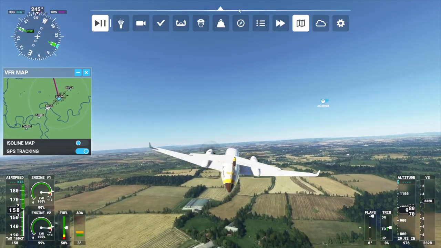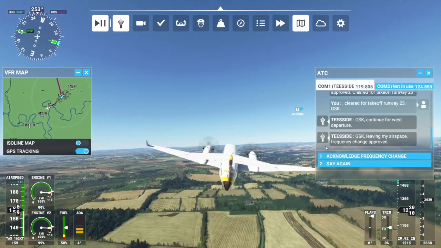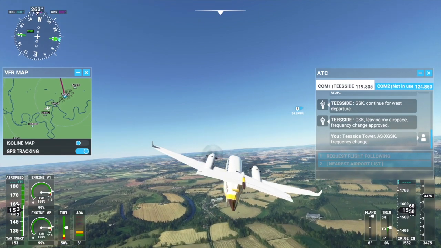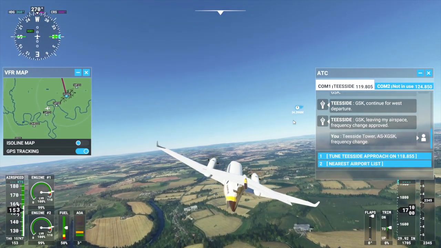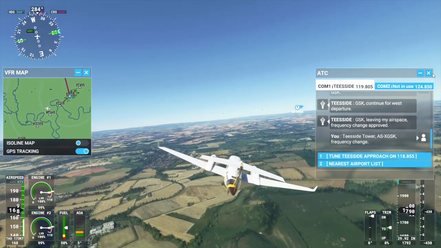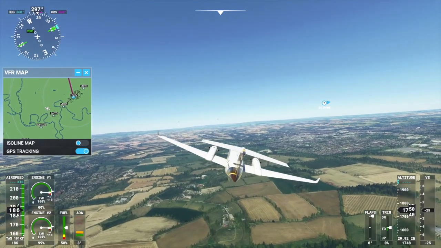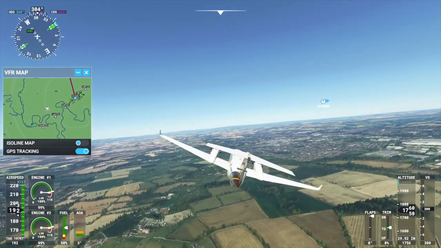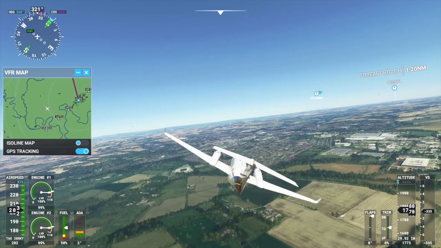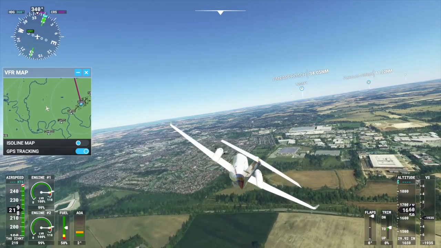Okay, let's see if we can acknowledge this frequency change with the mouse. There we go. Tower, Beechcraft Alpha Sierra, X-ray Golf Sierra Kilo, frequency change. Done. So another good thing about flying like this is you can still fly holding the controller while operating the mouse. So yeah, it makes it a little bit easier in that way, instead of having to click and then allowing the computer to take over. Allowing the Xbox to take over, should I say.